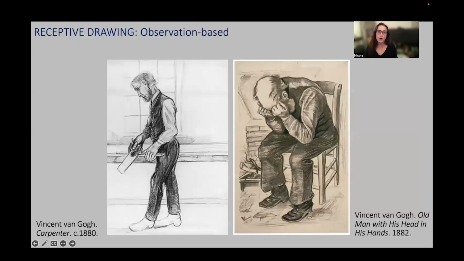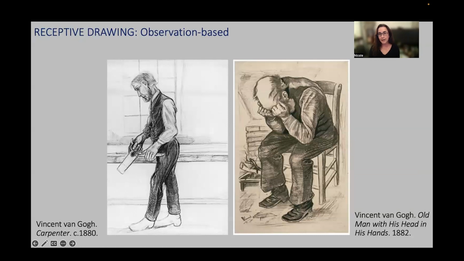A great deal of drawing is receptive drawing. That is, we use it to attempt to capture the physical appearance of something before us. Some of us show an exceptional ability for this type of drawing as children, but many artists had to develop it, including artists like Paul Cézanne and Vincent van Gogh, who we're looking at now in this slide. Van Gogh struggled with drawing. He believed, though, that he had to master it before allowing himself to use color.